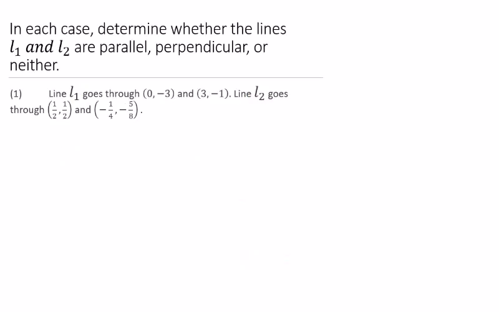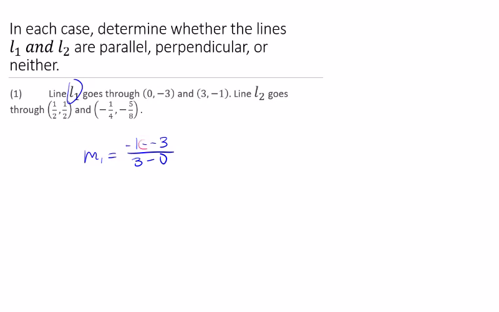All right. So determine whether L1 and L2 are parallel or perpendicular or neither. So process of elimination is our last example. You can maybe guess what this one's going to be. Let's work it out. So our first slope, y2 minus y1, so -1 minus -3, all over x2 minus x1.